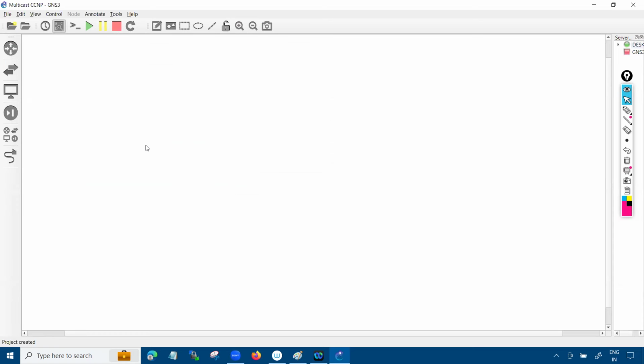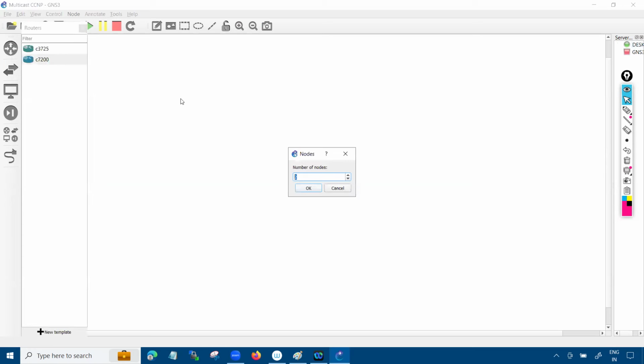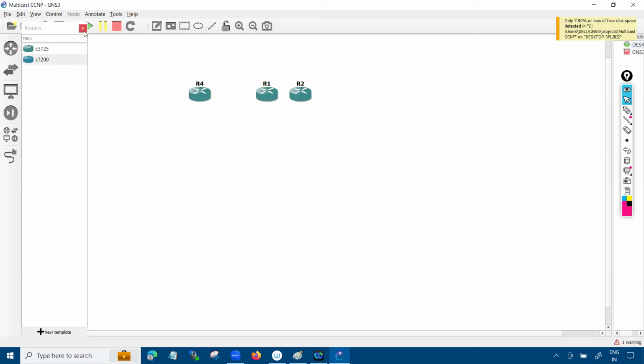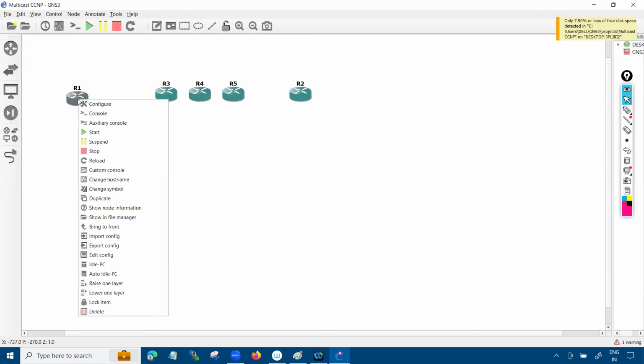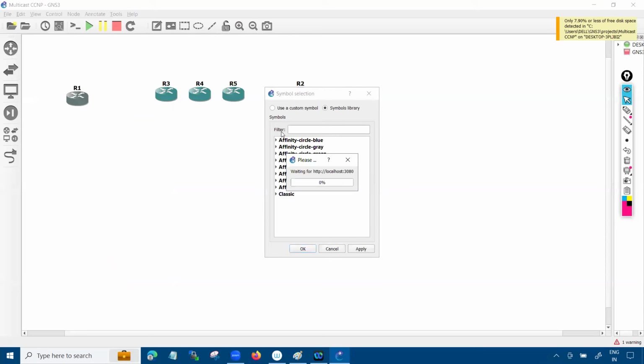So better do the multicast CCNA lab. I have routers, 1, 2, 3, 4, 5. Five is enough. I'll make this one router 1, and change this one to behave like my server.